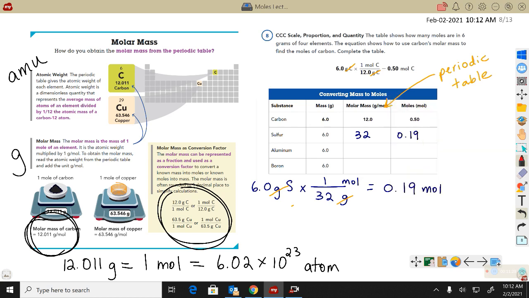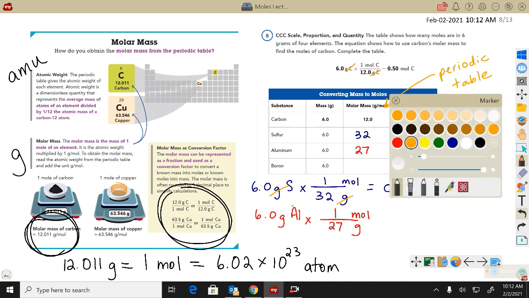Let's try the aluminum. So if I had 6 grams of aluminum, and I don't want that in grams anymore, I want it in moles. The molar mass of aluminum is on the periodic table, and again, I'll round it, maybe just for purposes of filling out this chart. Let's say 27. Okay, so that's the molar mass. 27 grams is for 1 mole, not 1 atom. That's crazy. And so yeah, now I got my units in the right spot.